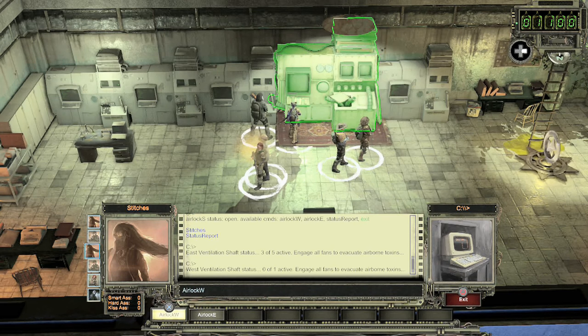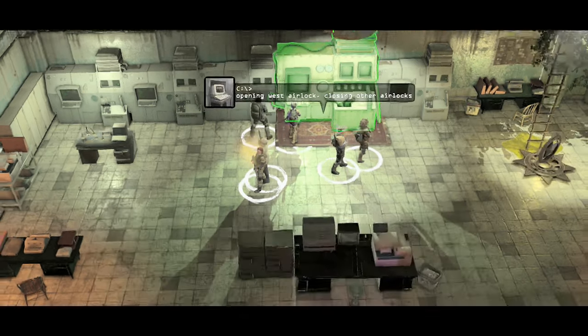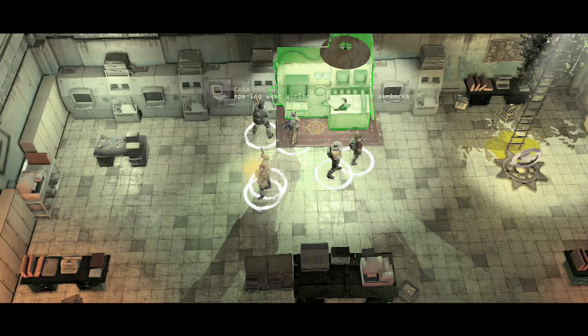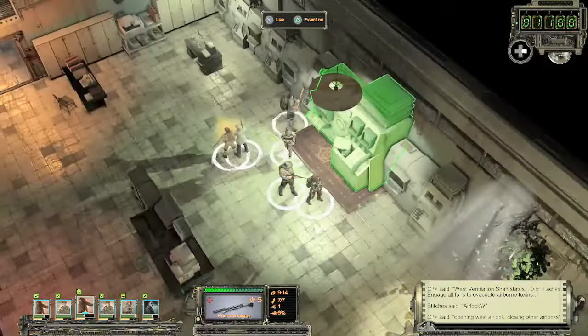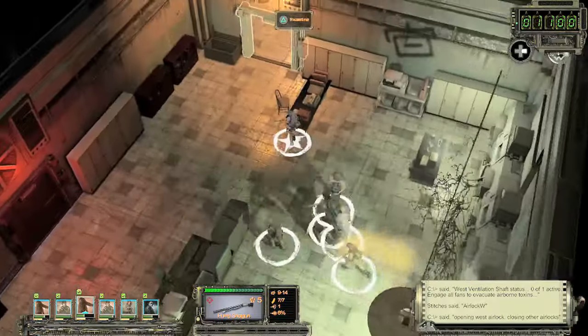East ventilation shaft, 3 of 5 active. Engage all fans to evacuate airborne toxins. Yeah, so we've only got 3 in that east one, haven't we? So, I think we need to do a bit of each to then get them all going. Let's get back through the west one and see if we can blow up one of these doors or something.